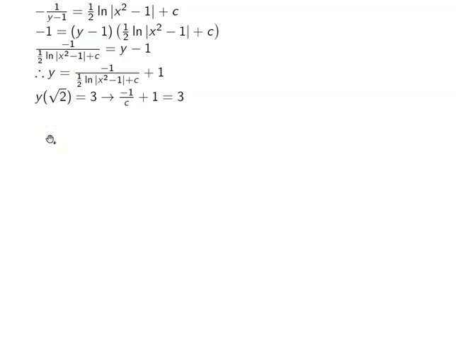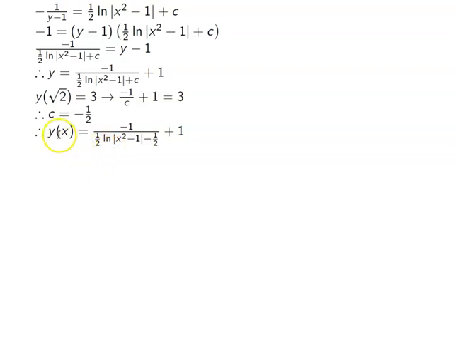Okay, so again, don't feel bad to do a little bit of side work here. In order to solve for c, first I will subtract 1, and I will get a 2 here. Then I can multiply by c, and then I can divide by the 2. So I get c is -1 half. Now I'm not done because I still have to put it all together.